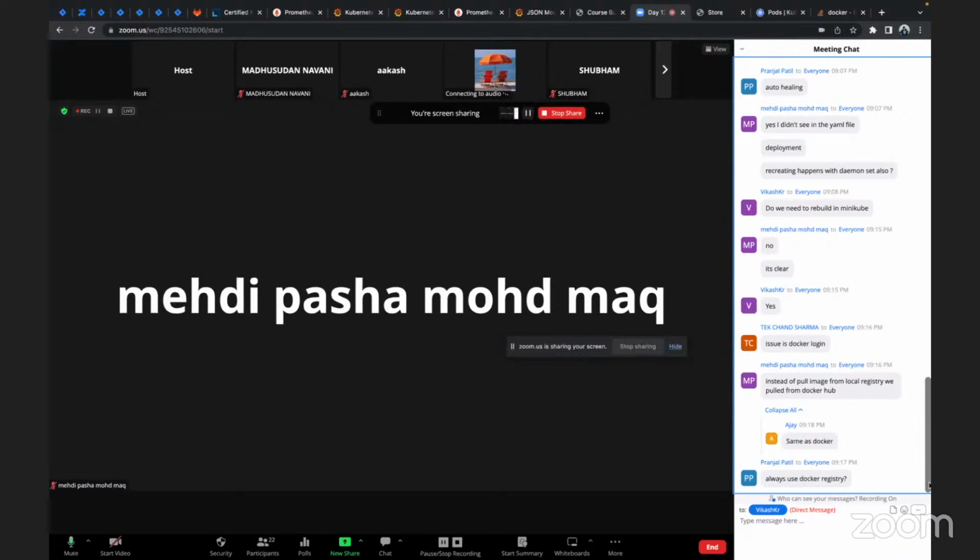Always use a Docker registry? No, not necessarily. A Docker registry, particularly Docker Hub, is mainly where publicly available images are kept. Why should you use a local registry or your private registry? A private registry has its own advantage, because you can't keep your company project Docker images in Docker Hub. It will be accessible to everyone. You should have a private registry.